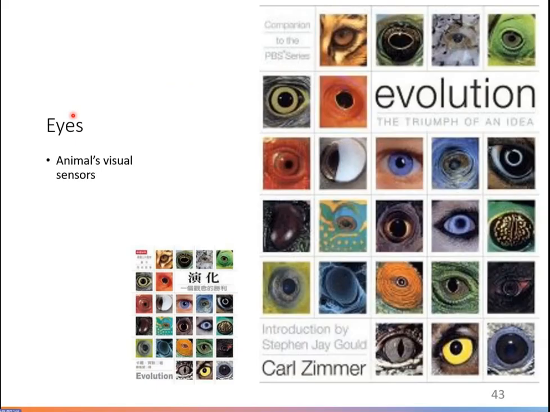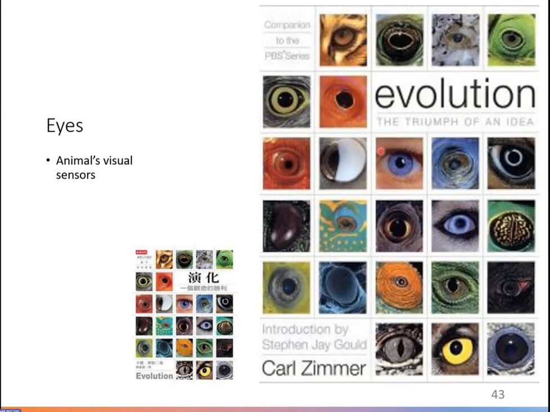After 538 million years, you see there are a lot of different types of vision systems.